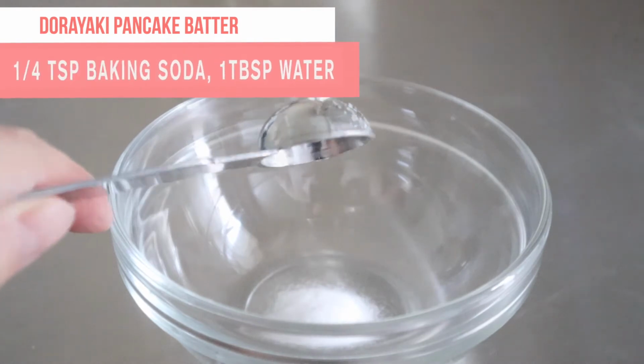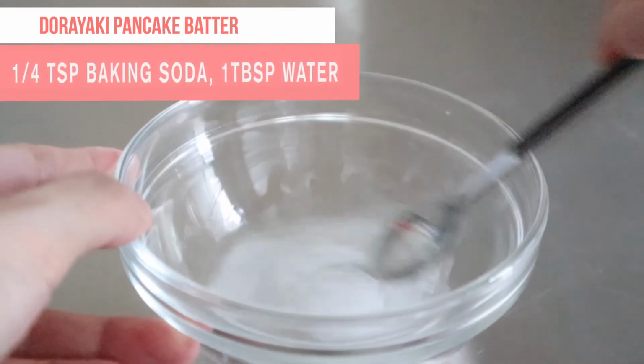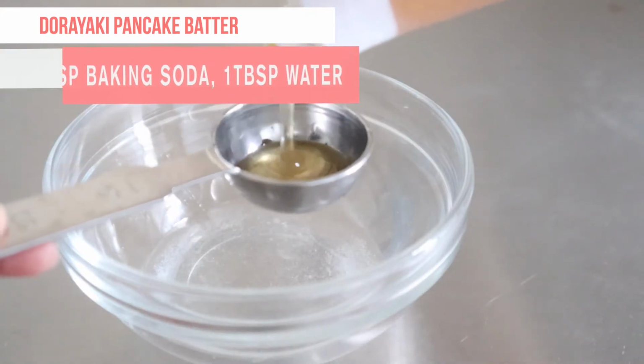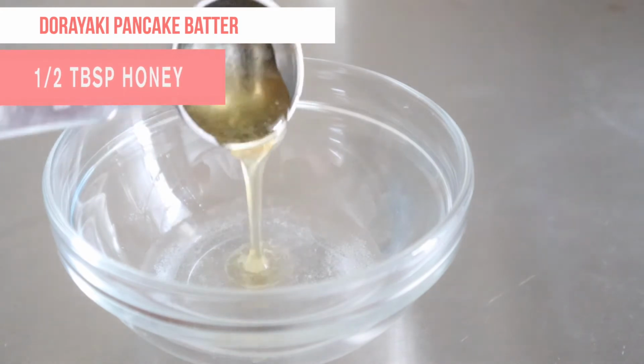Put the baking soda and water in a small mixing bowl. Stir until the baking soda is dissolved in the water. Then, add honey to the mixture and stir.